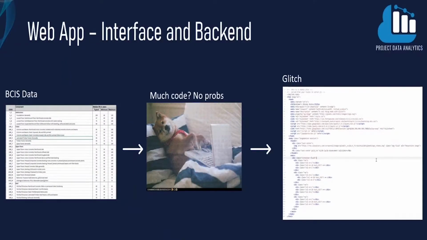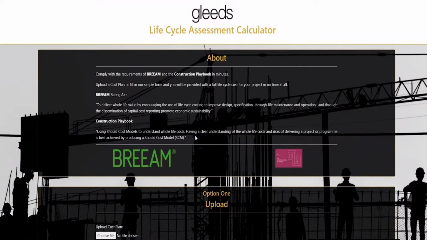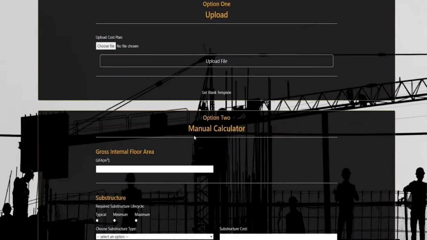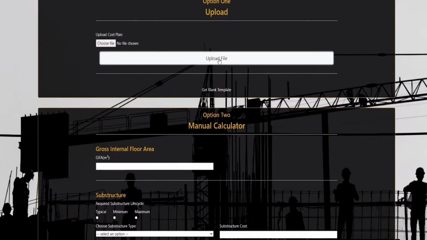We deployed a web app using an Express Node server as the backend and HTML interface as the front end, with a focus on the user experience and the way that the user interacts with the system. Standard tools were adapted. All data needs to be approved before entry or agreed to be entered into the system. And there are multiple ways that can be done, either by uploading a pre-filled CSV file.